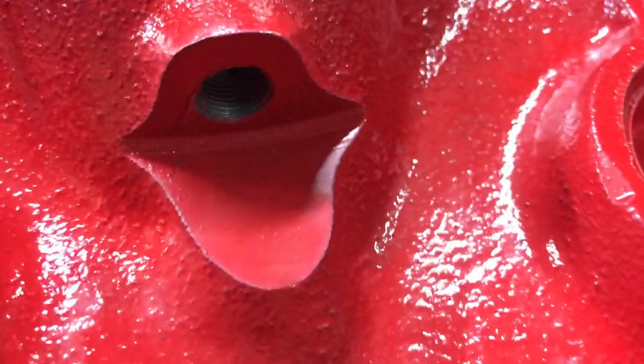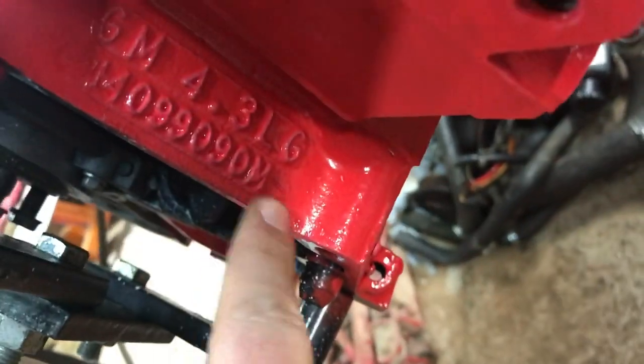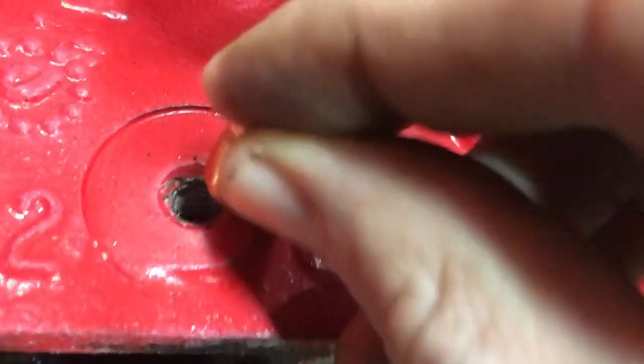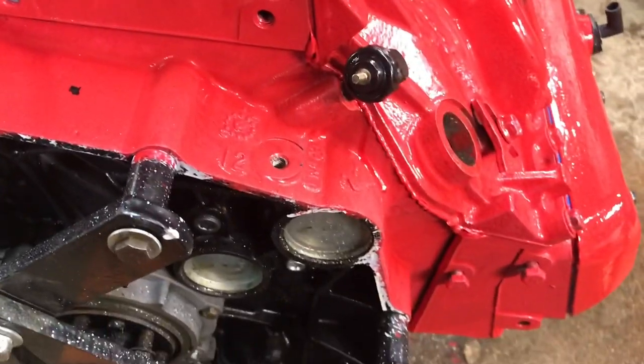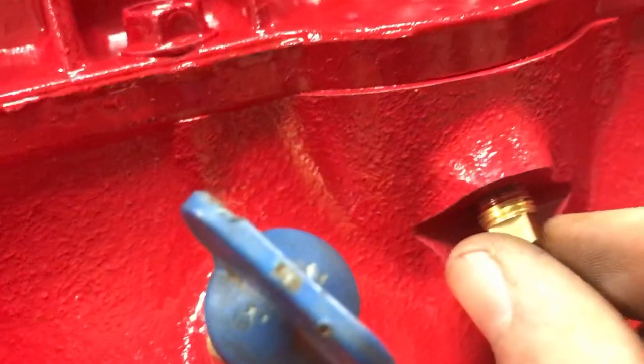The only other thing left to plug is the top of this engine block — being a 090 M-code casting. I don't have what the correct thread is on this yet. I tried one of these brass plugs but it's just too big, so I'm going to have to find the right size. That looks dirty — it's all covered in water condensation from having a kerosene heater going and cold cast iron condensating.